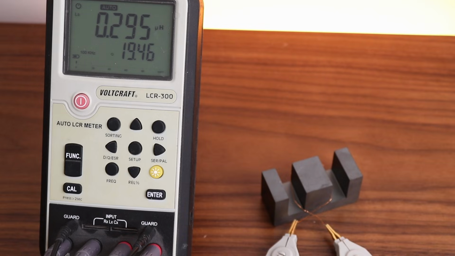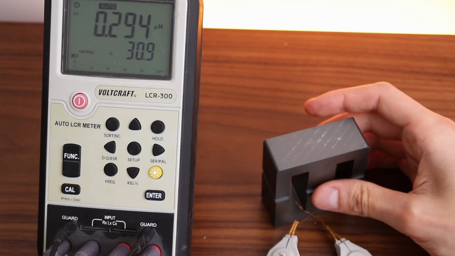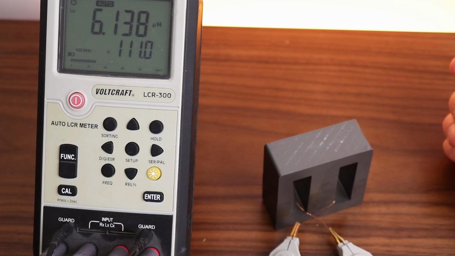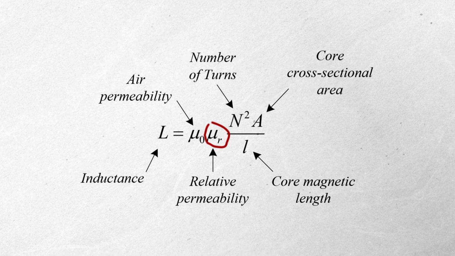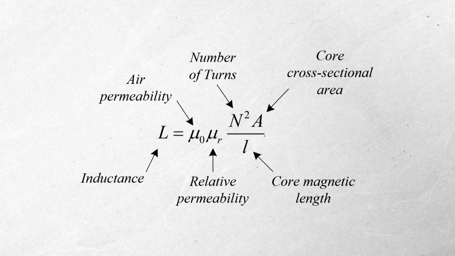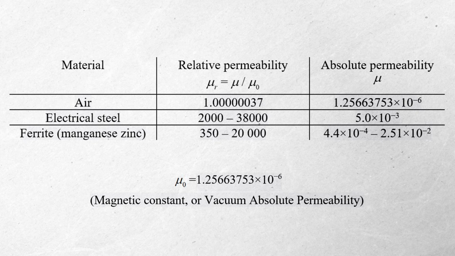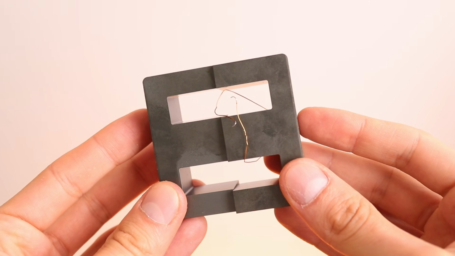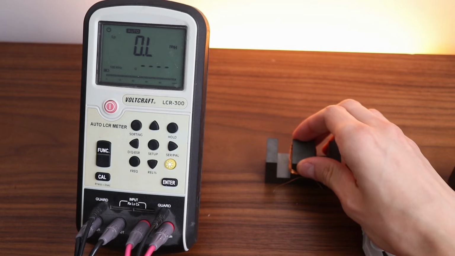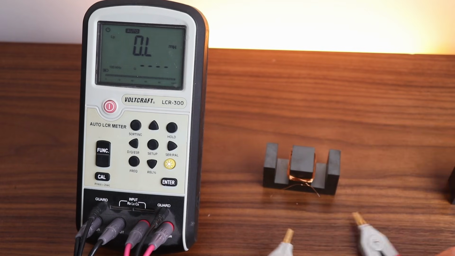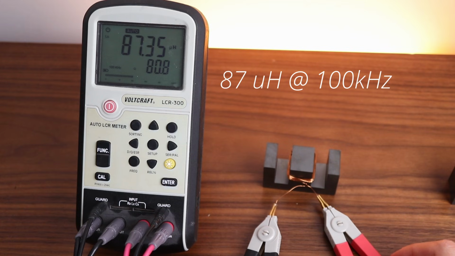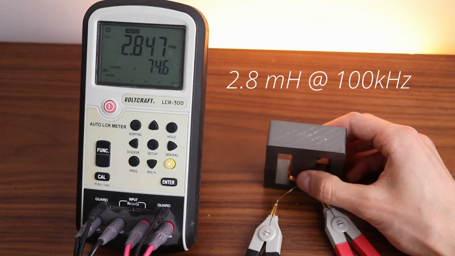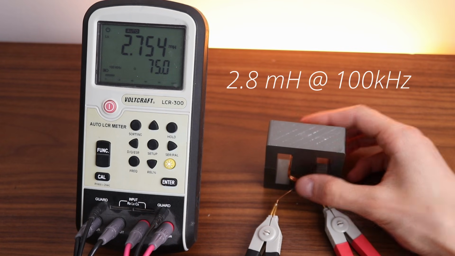You remember, one copper turn without a core gives a negligible inductance, but with a core it's way higher. In fact, it's mu times higher, where mu is the relative permeability of the core. So mu basically shows how many times stronger the magnetic field is inside that material compared to air. By using a material with a high mu, the magnetic field becomes mu times stronger, and the energy stored is mu times higher than without it. Now combine that with multiple copper turns and oof, that's a very nice multiplier.